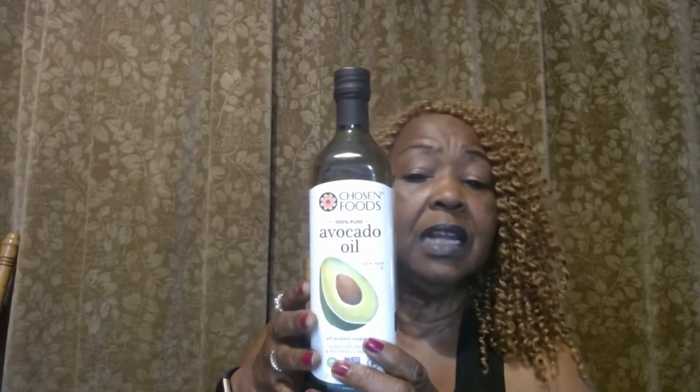I don't believe it kicks me out of keto. From time to time I like to treat myself, and my treats are sugar-free Jello — you can buy pre-made sugar-free Jello or make your own. Here I have my avocado oil, which you can put on salads or cook with. It says high heat — 500 degrees Fahrenheit — so you can even fry with it on the ketogenic diet.